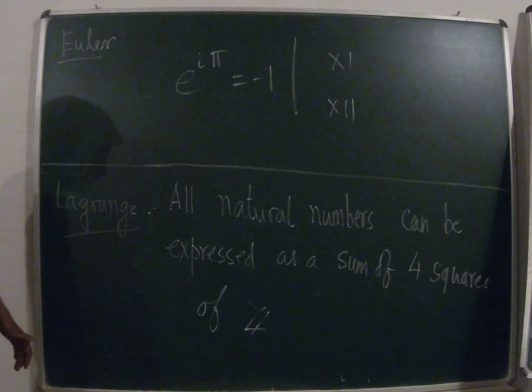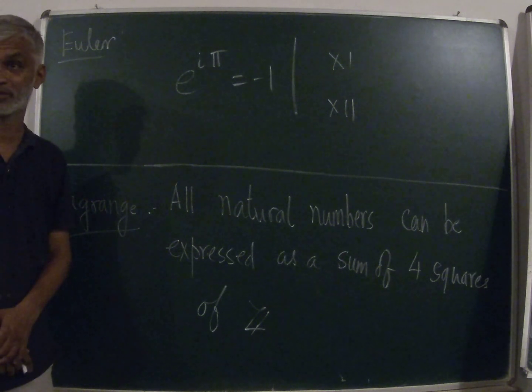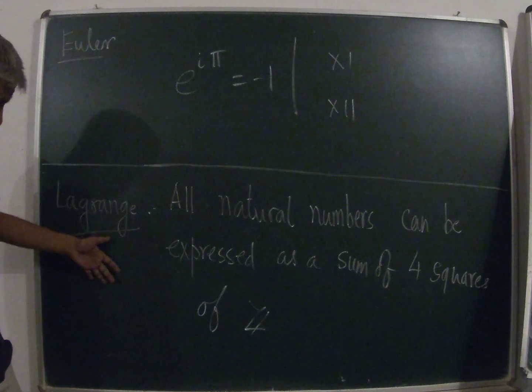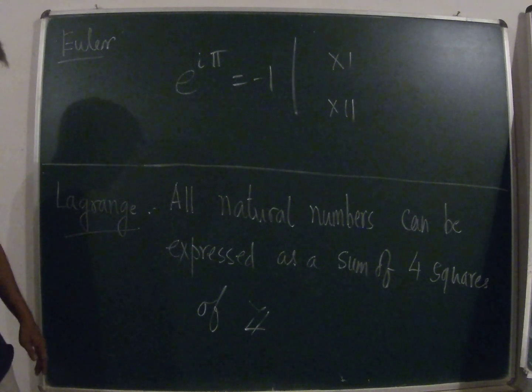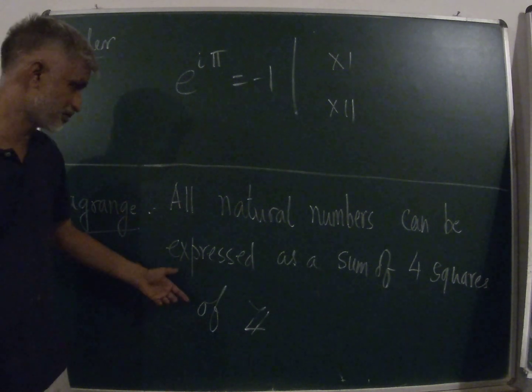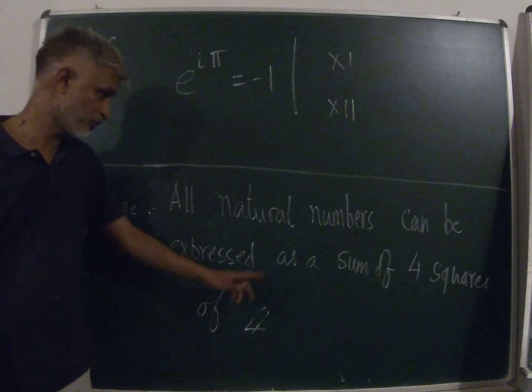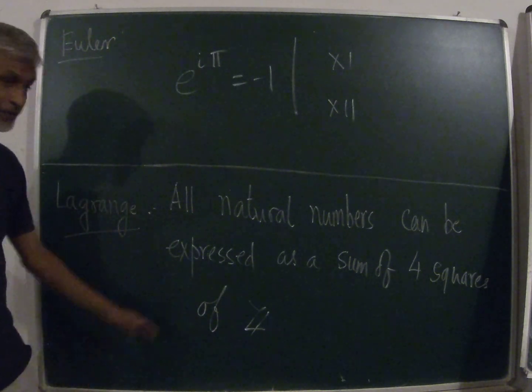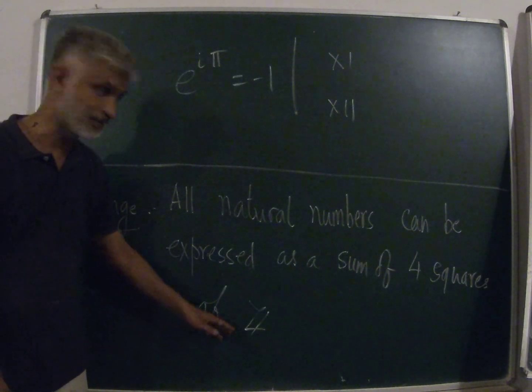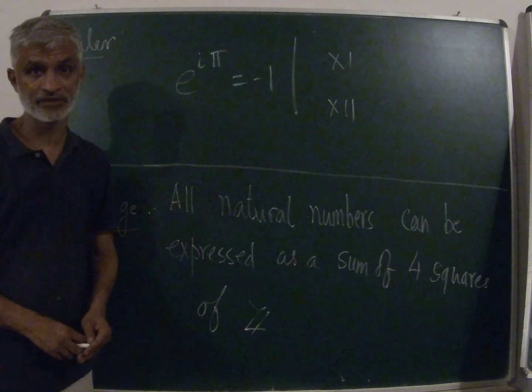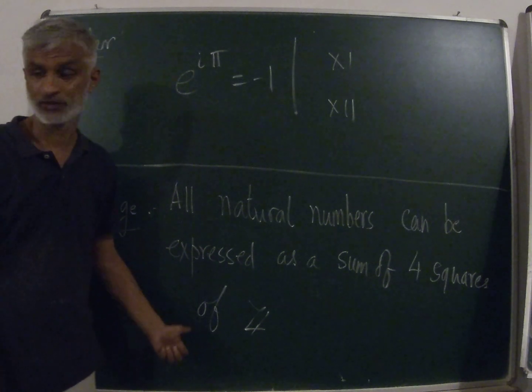He has some fundamental contributions in mechanics, and one of his number theory theorems is that every natural number can be expressed as a sum of four squares of integers, and some of these integers can be repeated. This proof also I will be writing because I have not found an English version.